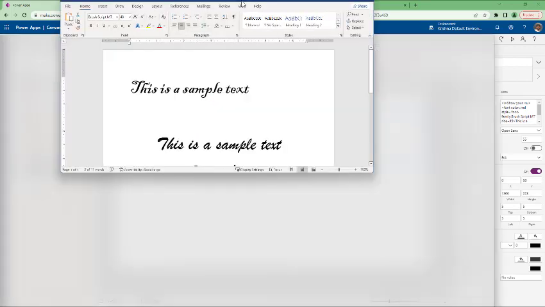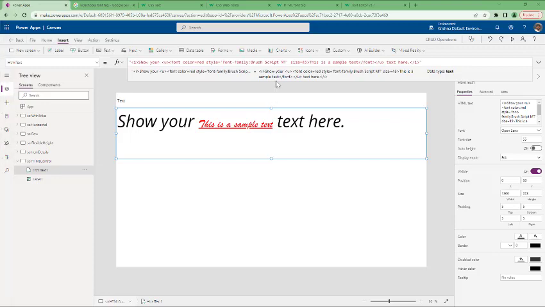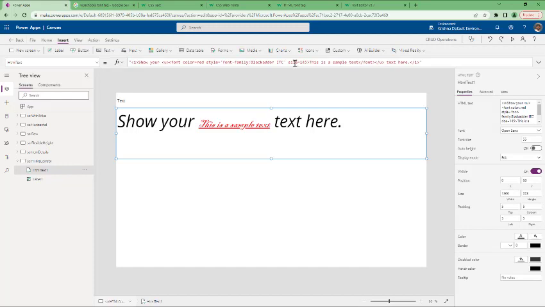Say, if I just want to use this font, okay. Yeah, looks like that's the max we could use. So it depends on the font, what it can render. Any questions?